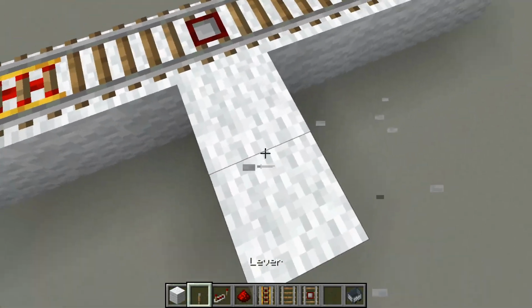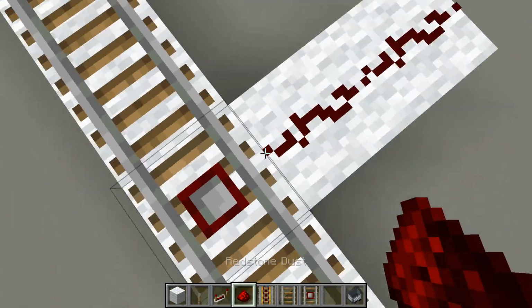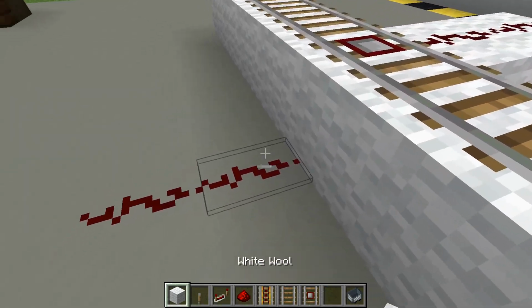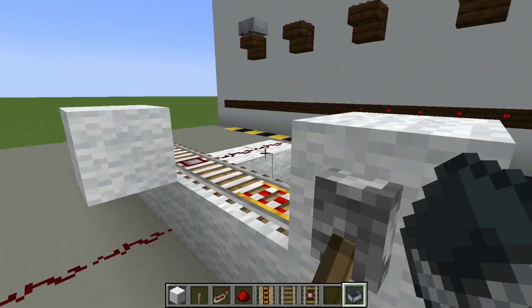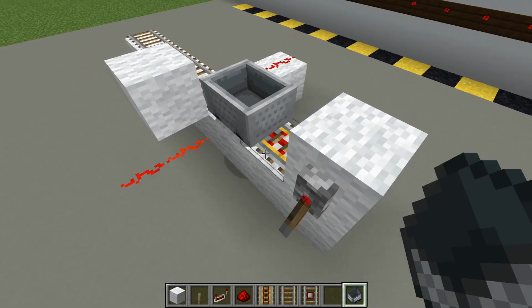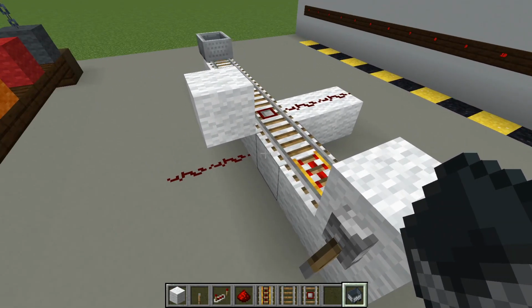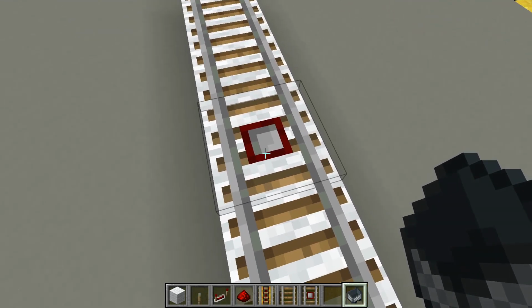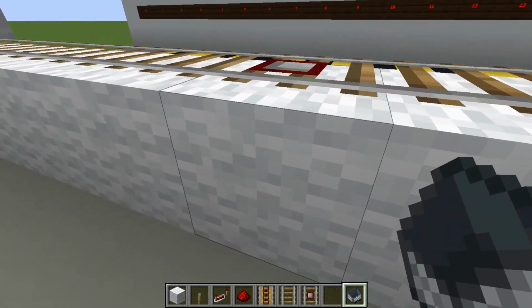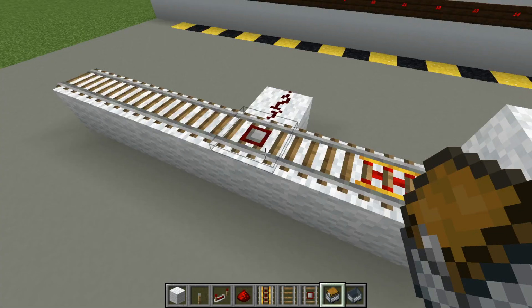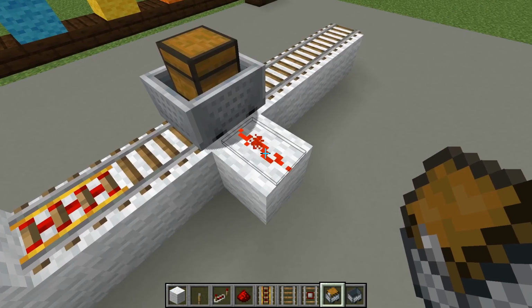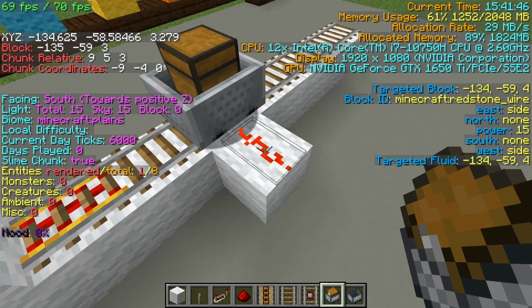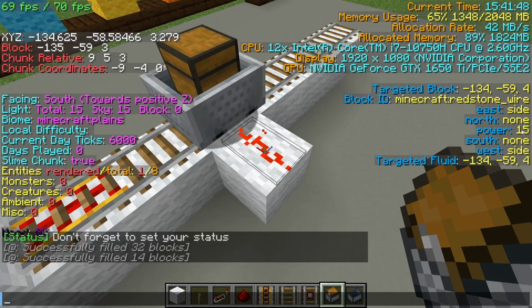We could have a redstone dust line coming directly out of the detector rail, or we could have a redstone dust line that's coming out of the block that the detector rail is on top of. And when we send a minecart through here, you can see that both of the lines become powered. Again, because the detector rail powers adjacent components, and it also powers the block that it's on. Now, by default, no matter what kind of minecart is on top of the detector rail, it's always going to power adjacent redstone with a power level of 15. You can see over here, I'm looking at the redstone, and it has a power level of 15.